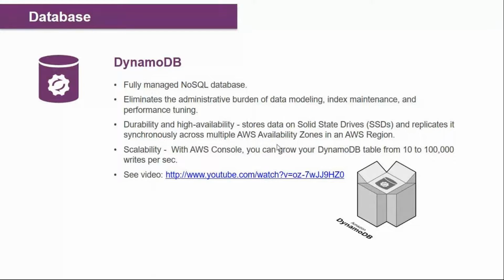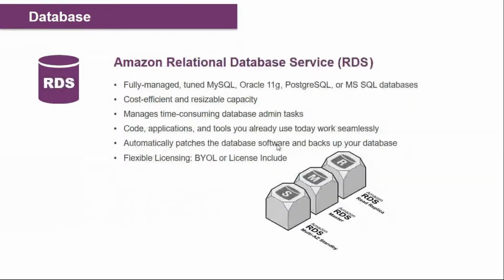Amazon DynamoDB enables customers to offload the administrative burden of operating and scaling a distributed database. For a database engineer, it is very hard to maintain a database perfectly and keep it up and running. So it shifts the burden of scaling a distributed database to AWS. They don't have to worry about hardware provisioning, setup and configuration, replication, software patching, clustering. All this burden is taken care of by Amazon.